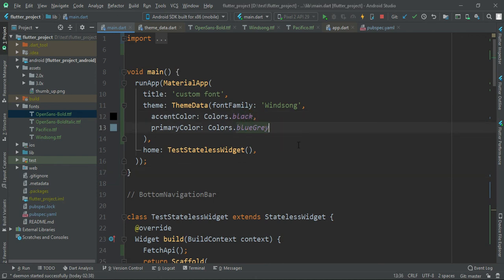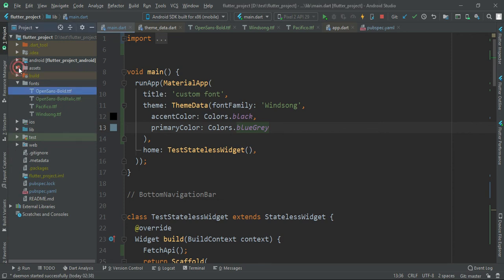Okay. So I hope that you have understood three things here. How can we set our theme color, theme design, the Material theme, according to our requirement of the application, throughout the application. We can use different fonts, and we can use assets in different sizes, PNG images. If you use vector images, then no issue.